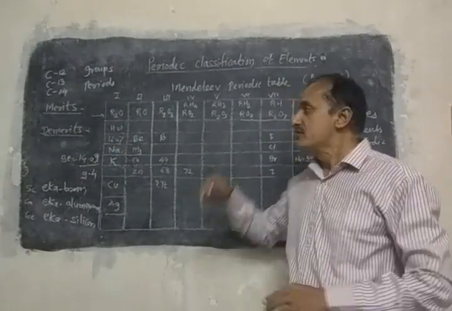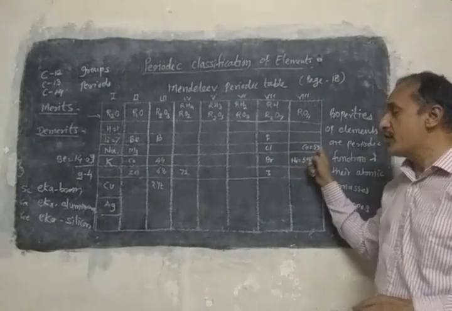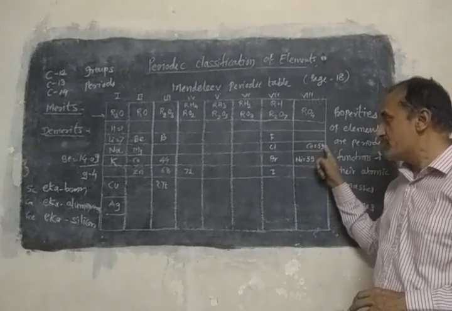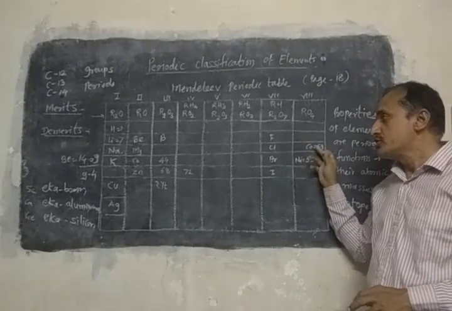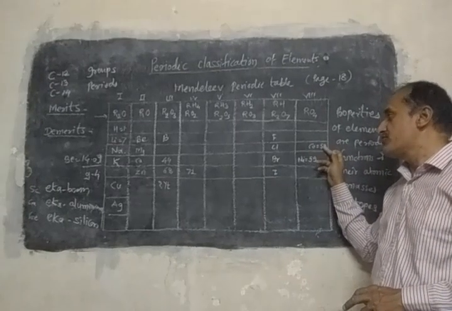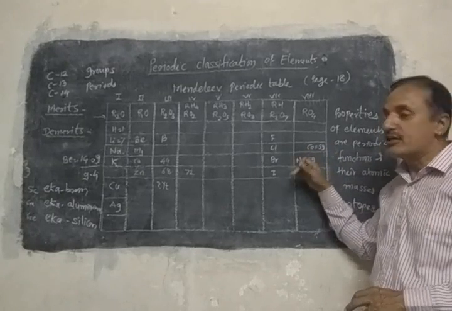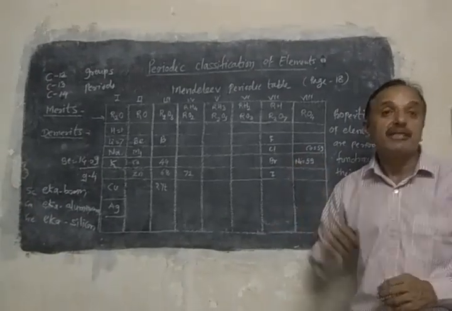Then the third drawback was that cobalt and nickel both have the same atomic mass number. Since both have the same atomic mass number, the places are given different. And in that also, cobalt is placed first and then nickel. Which will come first, whether nickel or cobalt, that was the confusion. That was the third drawback in the table.